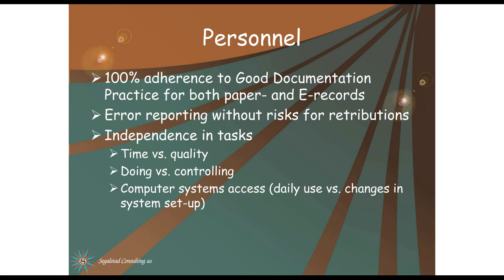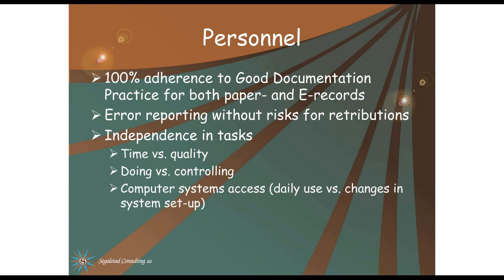As we are, at least hopefully, used to from the current quality systems, we do know that there is a need for independence in tasks. Time versus quality, for example. If we can't finish the work with adequate quality on Friday evening, we'll just have to wait until we're really done. Doing versus controlling. Those who do the work shall, of course, not control themselves.